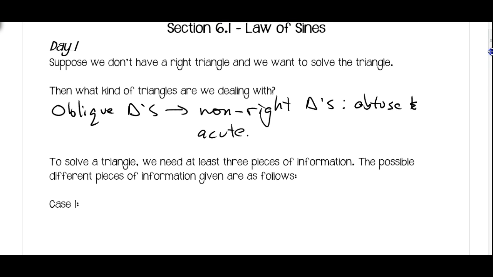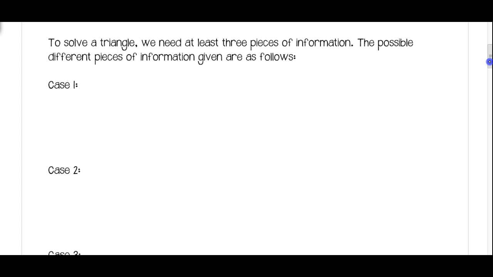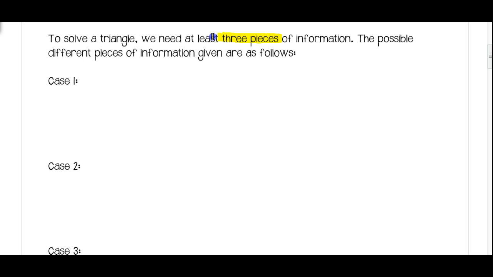As we go through and learn different methods for solving oblique triangles, we're going to have several different methods. The key here is that we need 3 pieces of information to solve an oblique triangle. And the 3 pieces of information that we're given will determine what case we have and what method we'll use to solve it. So the first case is given any 2 angles and a side. So it could be 2 angles and the included side, angle, side, angle, or it could be angle, angle, side, where the side is not included.